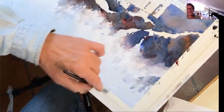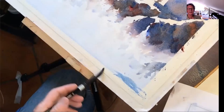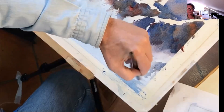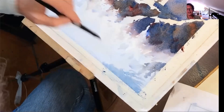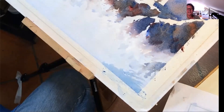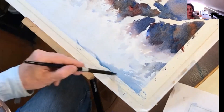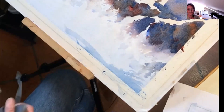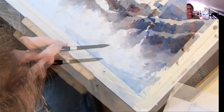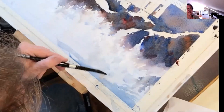the water. So no ultramarine here at this point. So for the water, you can see I'm doing these horizontal strokes. Again, this is where the bottoms of the waves are, and on the right-hand side, just a little bit of a rock poking through the waves. Again, kind of a strengthening in my foreground. And again, I've added a little bit of water, painting the undersides of the waves.